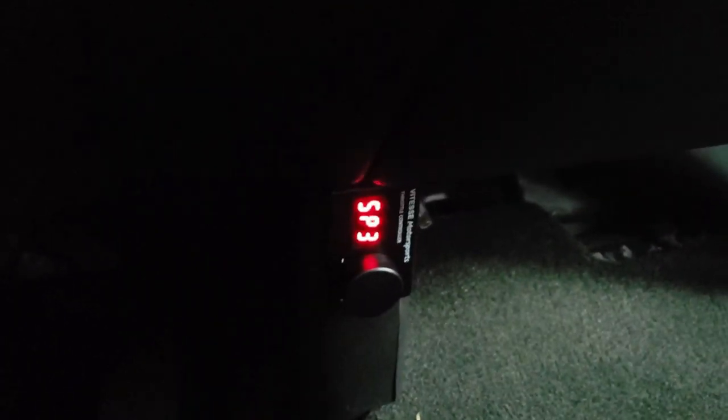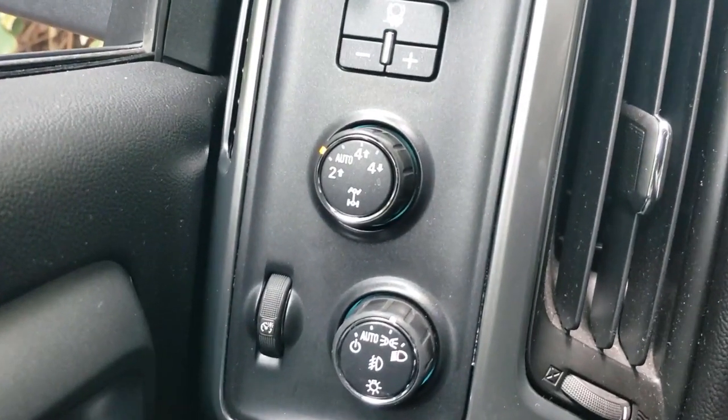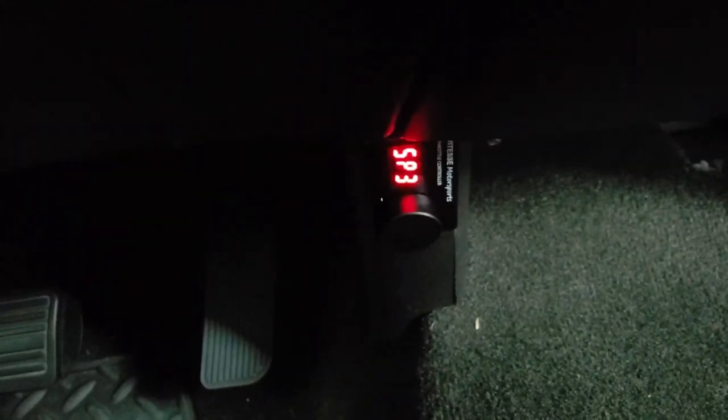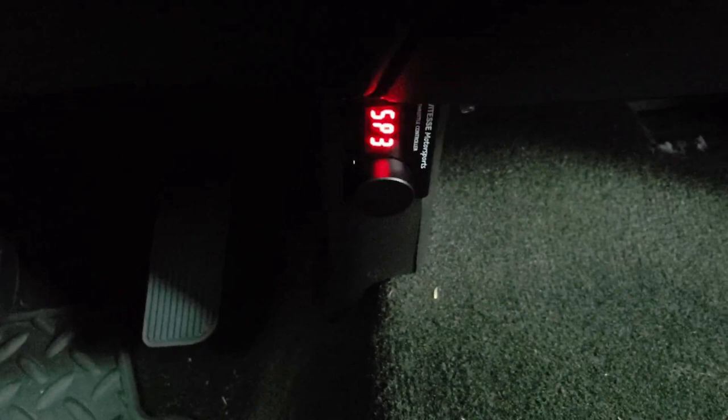Some final thoughts on the new pedal: I've got the Vitesse set on SP3 now because it's really responsive and really easy to break the tires loose if you step on it a little too hard. If you're running in a low traction environment like snow, this is probably not advised — you're going to be spinning wheels. I still run mine in two-wheel drive for slightly better mileage, maybe one MPG difference versus auto. SP3 seems like it's going to be the winner — I still need to shim that pedal. SP5 just chirps the tires with a light press. So for all you Sierra and Silverado guys with 2014-2015 trucks that don't have this updated pedal — it's worth the $40. I'd rather have spent $40 on that pedal than $180 on the throttle controller, but together they actually work really well now. My truck feels like it has the appropriate amount of power, though my mileage is probably going to suffer.